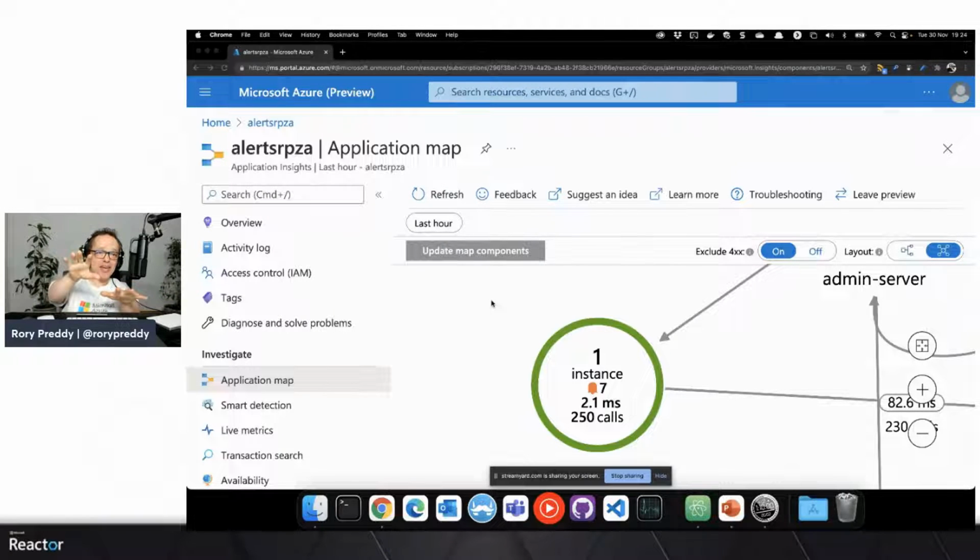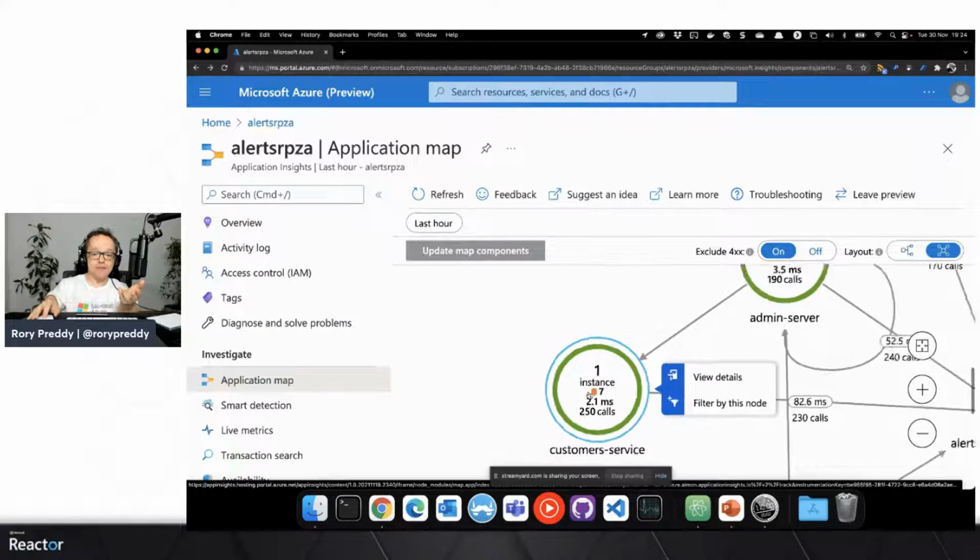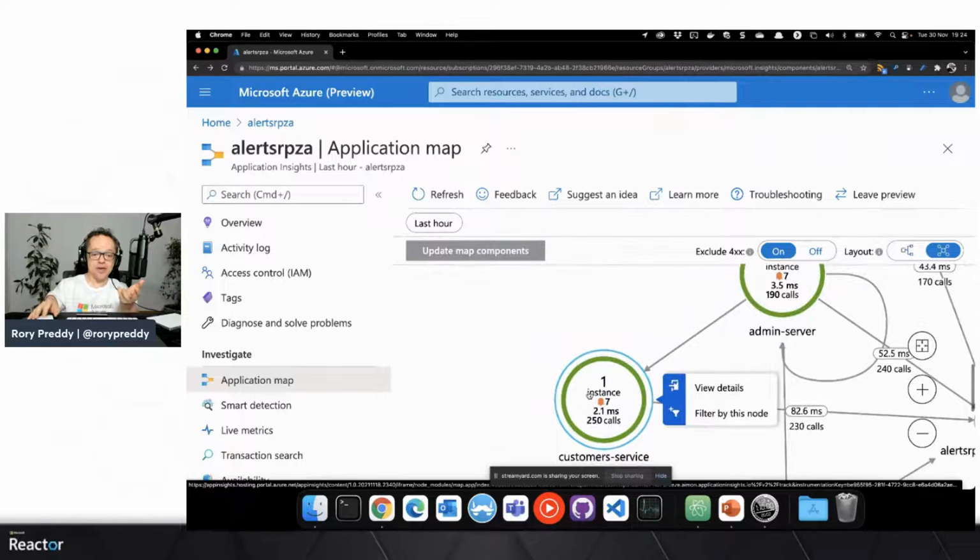And you can see this is the same Azure Spring Cloud instance with the pet clinic, and I've got my customer service here. If I zoom out, you can see customer service, but there's a little bell there, and it says 7 alerts. I'm going to show you exactly what happened, because part of application performance monitoring is setting up alerts and metrics and queries that can actually go in and do something and trigger something.